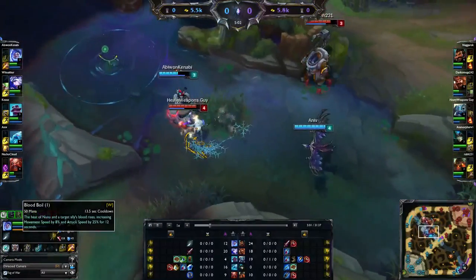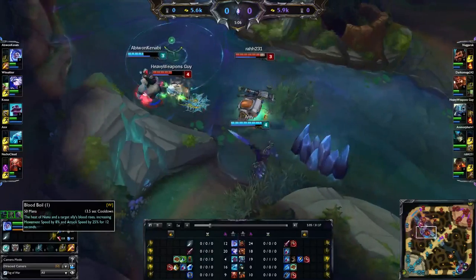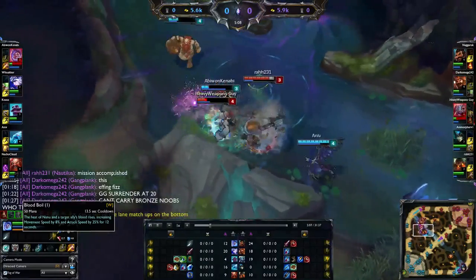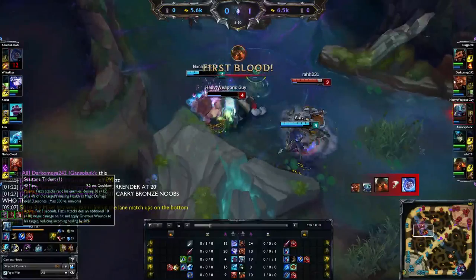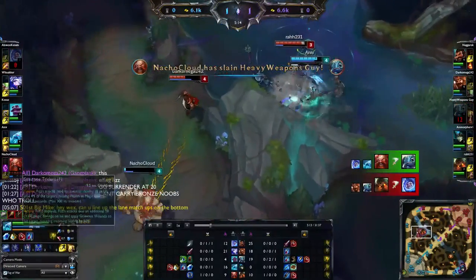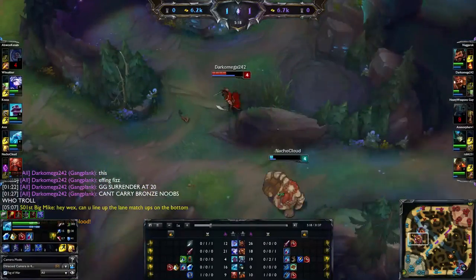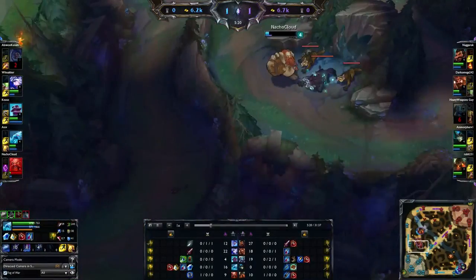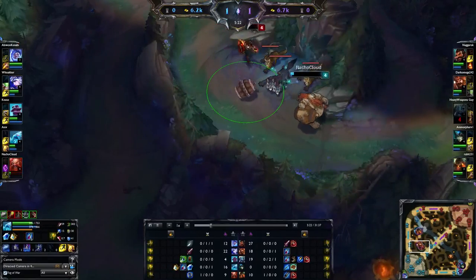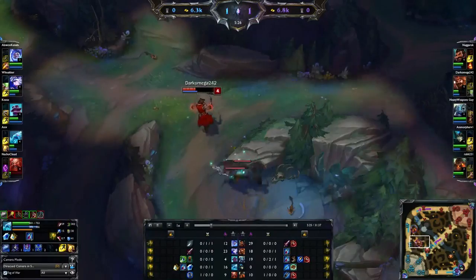Nunu may find himself in a lot of trouble. Anivia's collapsing, but she is on the wrong side of a diver. Oh, what a hook! First blood goes to Nautilus. Gragas picks up a kill on Fizz, but Gangplank probably has him with the Grog. Nautilus can probably take Anivia in the 1v1, depending on how she lands her skills. But Nautilus is double buffs. He would have stopped. Good flash by Nautilus.